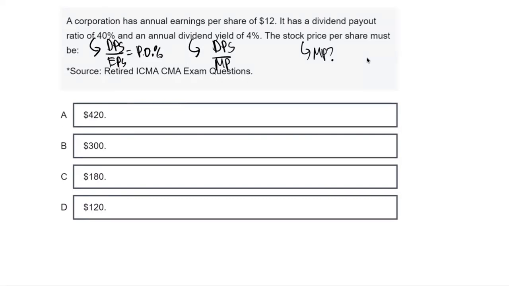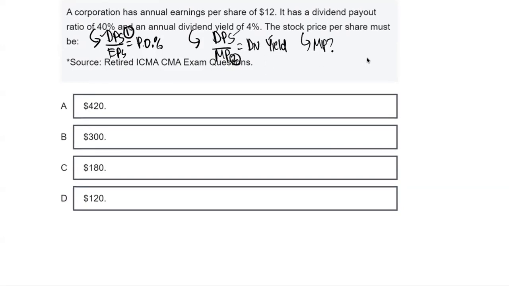Okay? So what would be our pattern of solution here? First. The first step is to get the dividends per share. Kasi yun yung gagamitin nating connecting dito sa second part of our solution, which is to compute our market price. Naintindihan yung pattern? First, we get the dividends per share kasi given yung dividend payout ratio. Bakit natin kailangan ng dividend per share? Gagamitin natin siya dito sa dividend yield formula para makuha yung market price per share.